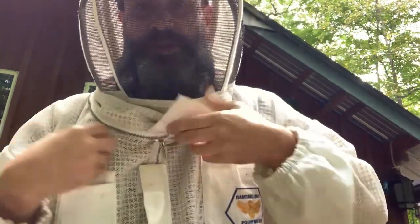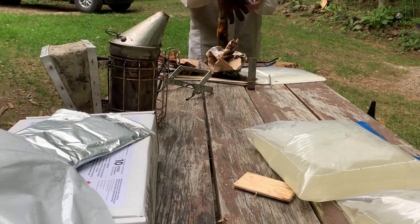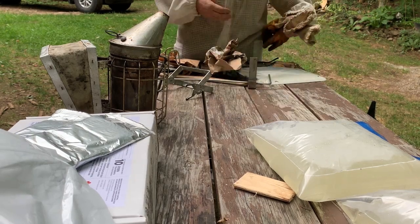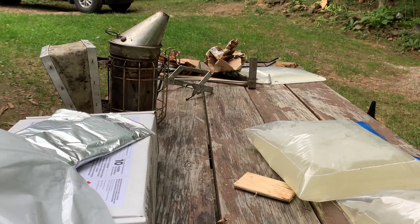Gotta wash, my beard's so long now it gets caught in the zippers. Want to have your gloves on this time of year and be fully suited. I wear the full veil as opposed to just the jacket. Bees are defensive this time of year.